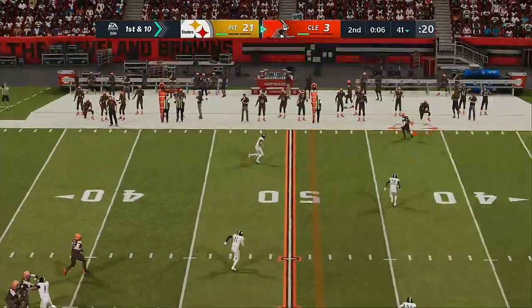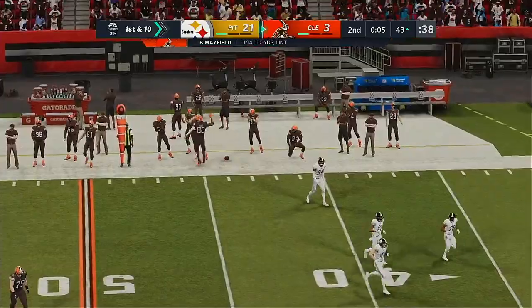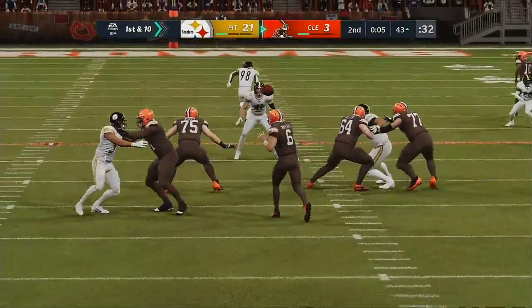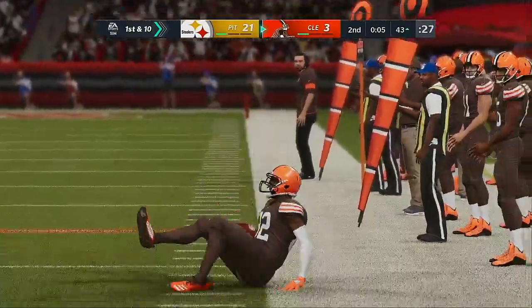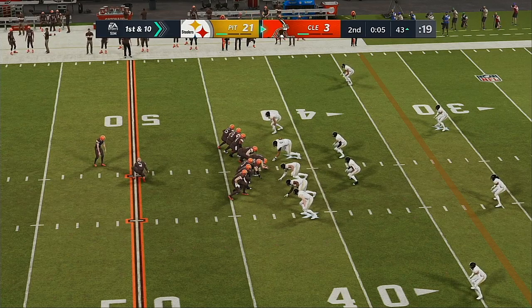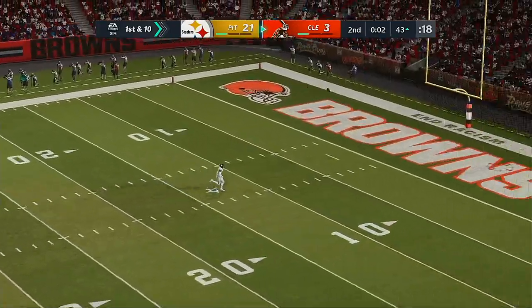Mayfield on first down. This pass complete to Higgins. And he gets this to the other side of midfield across the 45 before going out. A good play there as the Browns strike for 16 on a first down. So even though it's first down, here's the field goal unit on now to try to get three before halftime. They spot it on the midfield stripe, so it is a 60-yard attempt here.